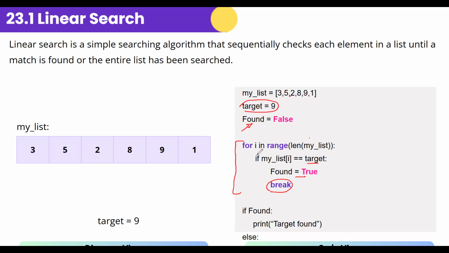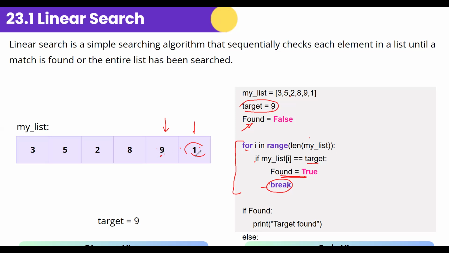And not only the if statement, it actually breaks the loop. The if ends by the last line in the if. Once it runs, that is the end of the if. But here, this break is actually for the loop. So it means that if you find what you're searching for, the target, then you don't need to go through the remaining of the list. You already found it. So if you find the target at this position, then you don't need to search for 9 inside the 1, because I already found it. So it basically ignores the rest and just stops once. Exactly.